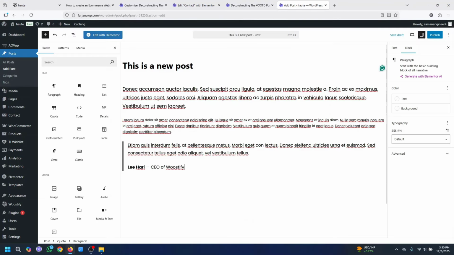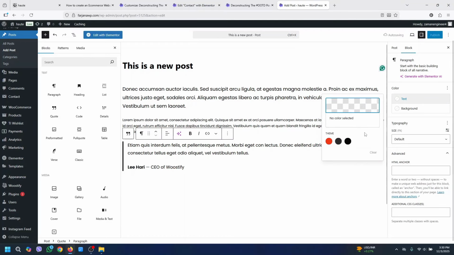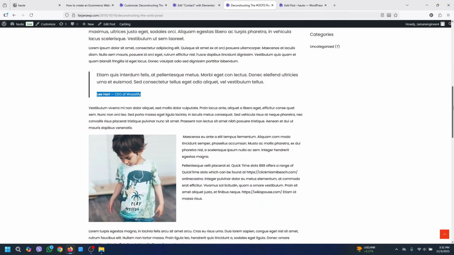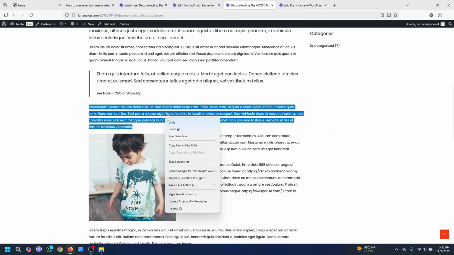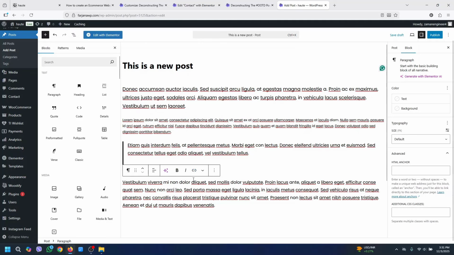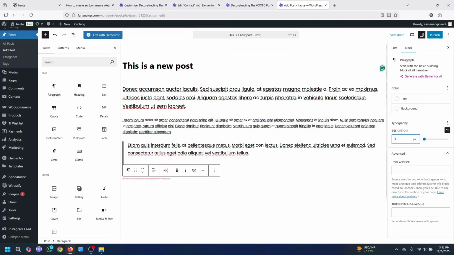So enter and add the name. Also, when I select from the right side, we can customize the text size. Also, you can change the text color, can change the background color. All right, then here will be some small text in the same way. So enter and add this text, can make the size 14.